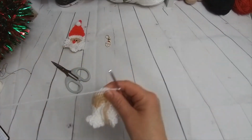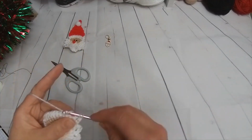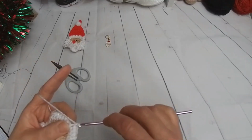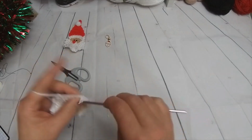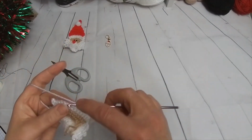Right, I'm going to do 1 chain. I'm going to turn my work over and I'm going to do 1 line in the white across. So we're a row now rather than a round, and that is what we're going to be working in from now on, rows and not rounds.